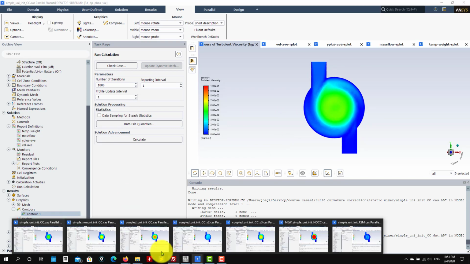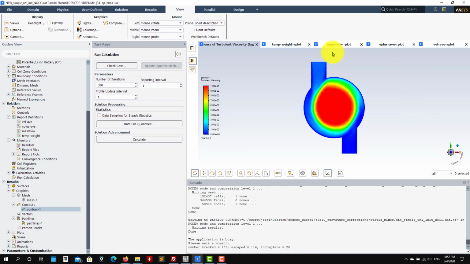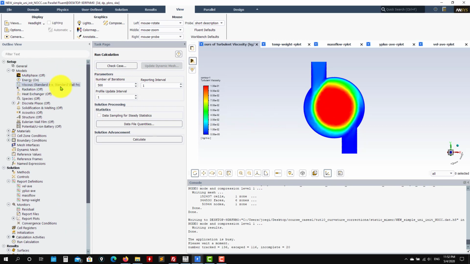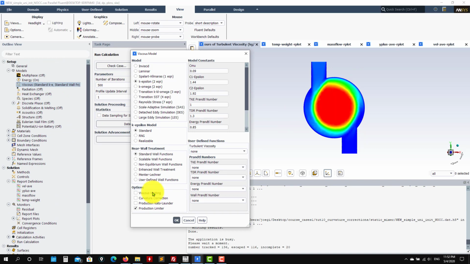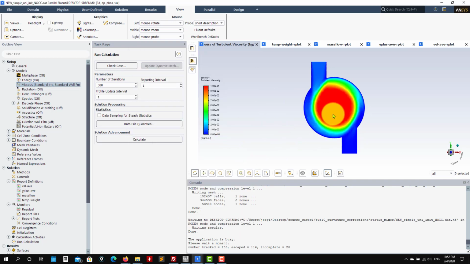But all of these that we have here with curvature correction, and the one with no curvature correction, you have this one. So if you can run this one, we are running SIMPLE, and you run this one with the coupled, you will get something similar. So this is the idea, and this is this curvature correction. Remember that you enable that here. So now you can rerun this one, put it here, and you don't need to do anything else. That correction will add a limiter to avoid overproducing, in this case, too much turbulent viscosity.